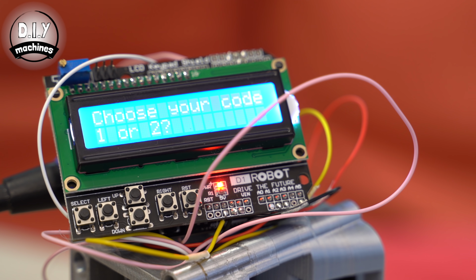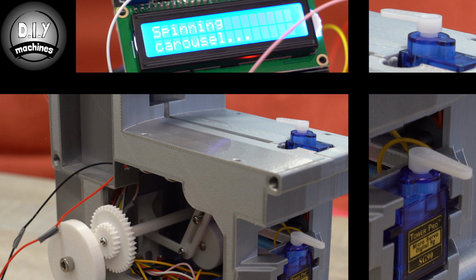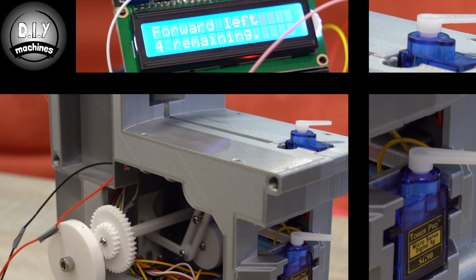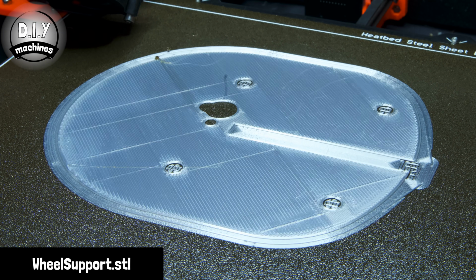Now, if that has gone as intended, we'll move on to testing both the steering and the main domino mechanism itself. This time, we'll press the up arrow. The carousel servo will rotate again, so you should click the limit switch manually as we did before. You should then see the machine try and drive itself forwards for a short while. Then it will turn to the right, turn left, and finally try and drive itself backwards. If this is what yours has done, excellent, we can carry on with the rest of the assembly. If not though, go back and check your workings so far.